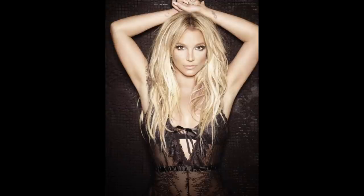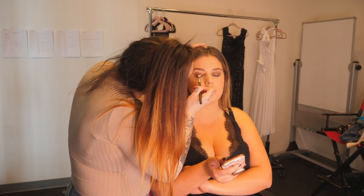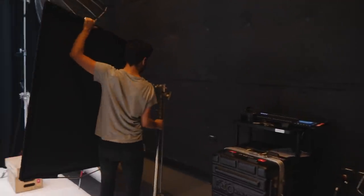So the first outfit I'm going to be doing is this iconic Britney Spears black lingerie sexy photo shoot. It's definitely a little bit more scandalous than I would usually go for on my Instagram photos, but we're going to be pushing some of my boundaries today for sure. I've got this black lacy bodysuit on and a black bustier bra underneath, and then I've got some pajama shorts because all you're going to be seeing in the photo is waist up — so why not be comfortable? Let's go get into hair and makeup. It's Britney, bitch.